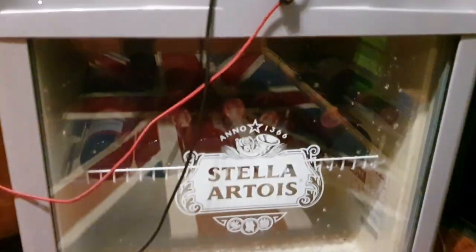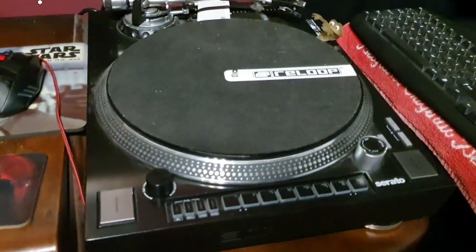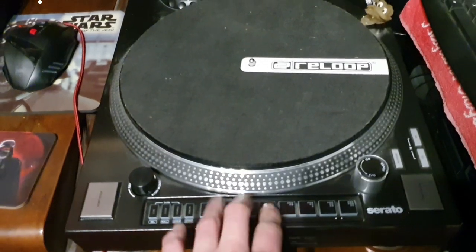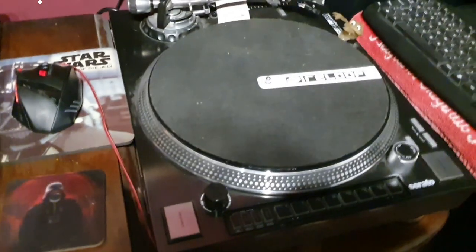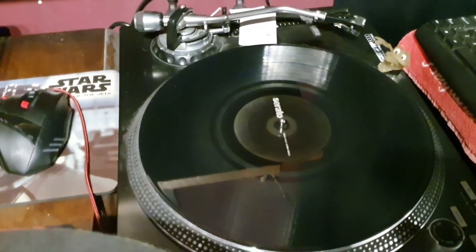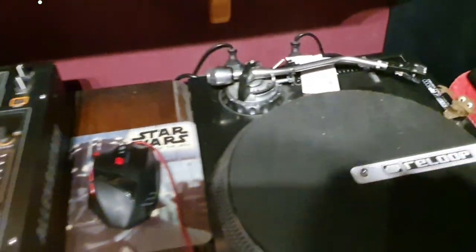Obviously the mini fridge with Budweisers to go. And then we get to my DJing gear which is my Reloop RPA 8000s. If any of you know DJing at all, it's basically Serato control for Serato software which I use via my computer. So I can mix MP3s using the Serato software — it's called Digital Vinyl. Basically it plays a source noise which converts the track I'm playing into a digital sound that plays the song.